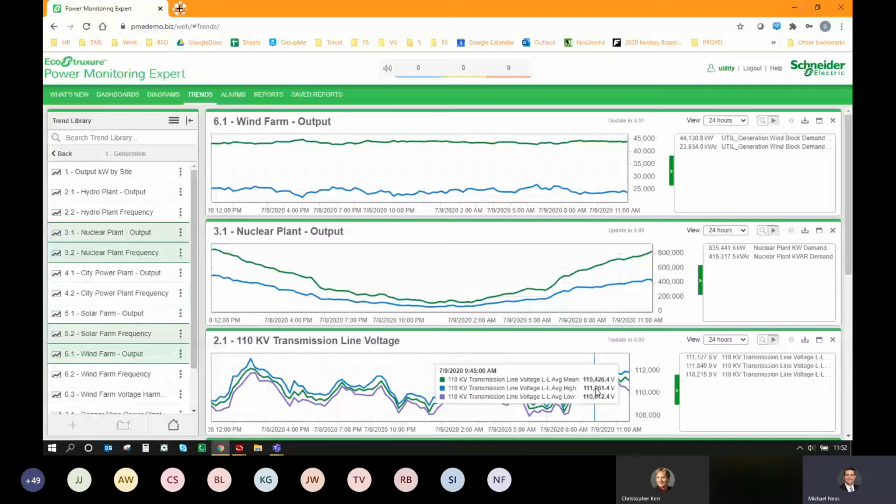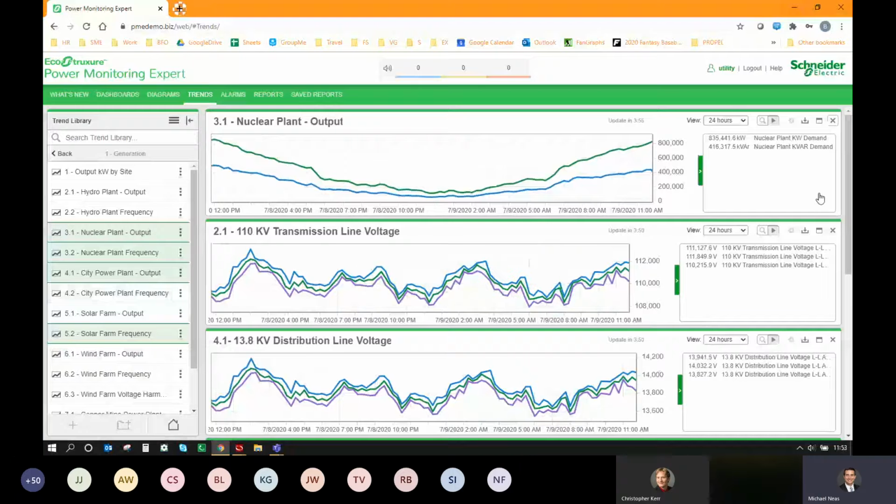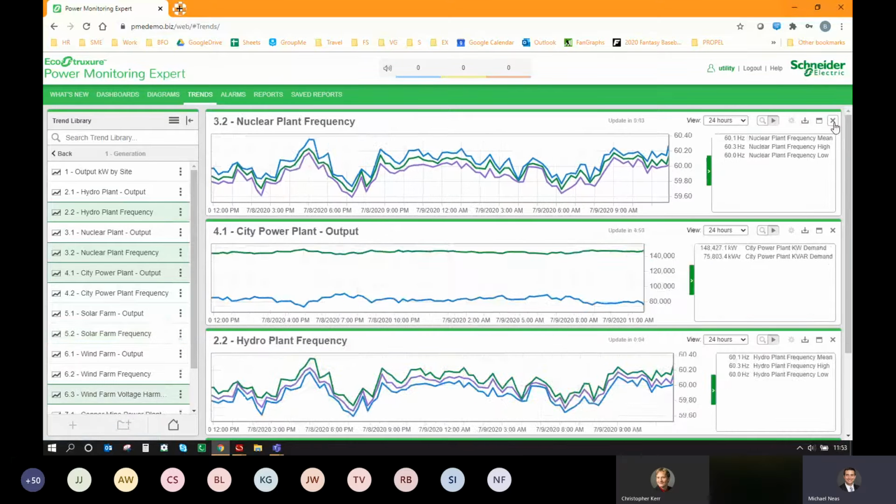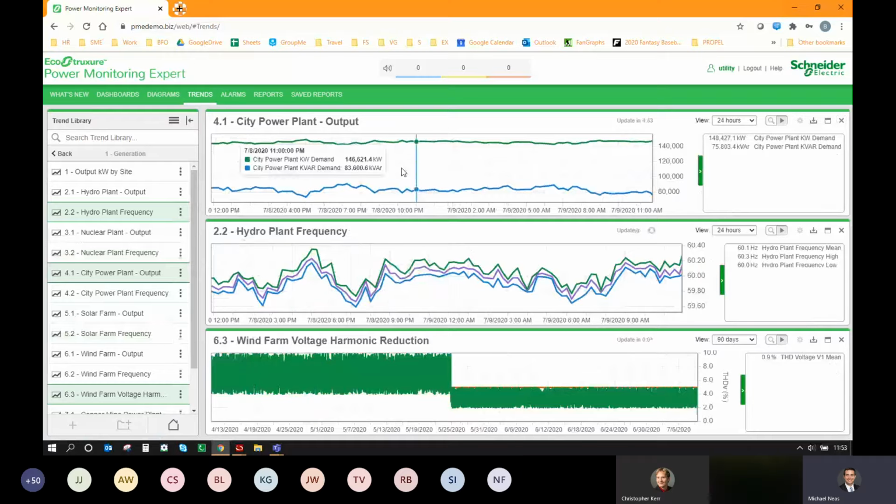So these just scroll across. They update automatically over time. You can save these for your different devices that you may have out there. You can add these, close them down, add different ones in, and you can just switch them around. So anything that you save over on the left, you can add to the right. And the information can be anything that you're recording or that you have on your devices. Any real-time piece of information you can bring in here, and it will automatically start plotting that over time.